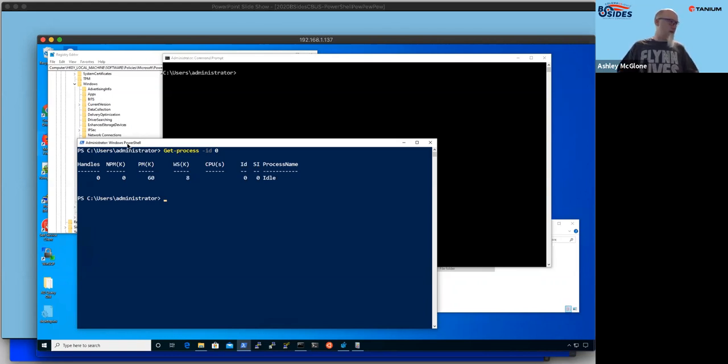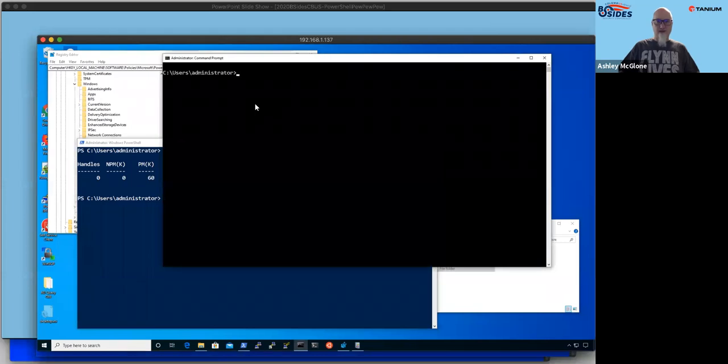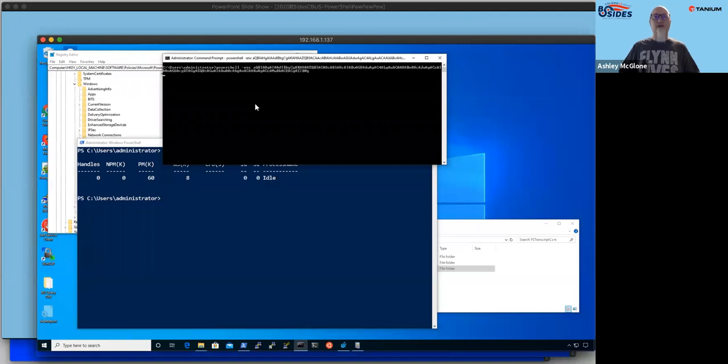And let's go grab a malicious PowerShell encoded command here. I'm going to drop this into the command prompt and run it both as powershell, which uses the PowerShell engine. Oh, look, it changed my font size. And then I'm also going to run it with pwsh, which is the exact same kind of syntax.